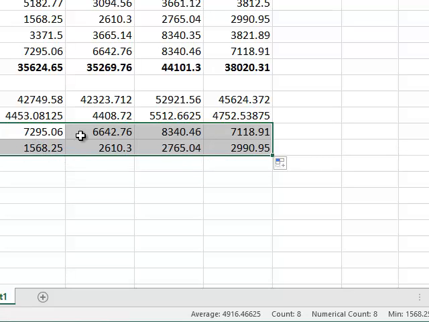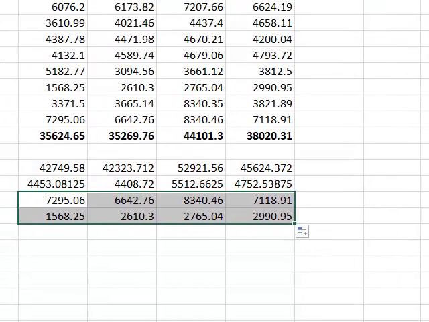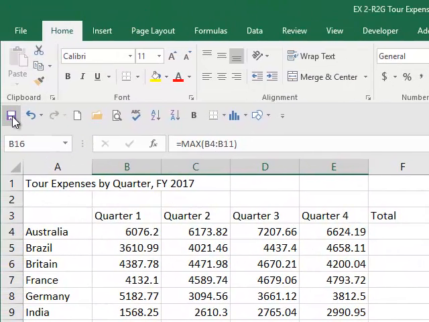So we're going to autofill through E17. Okay, next you want to save your work. And we can check out the figures on the opposite page and move to page Excel 32.